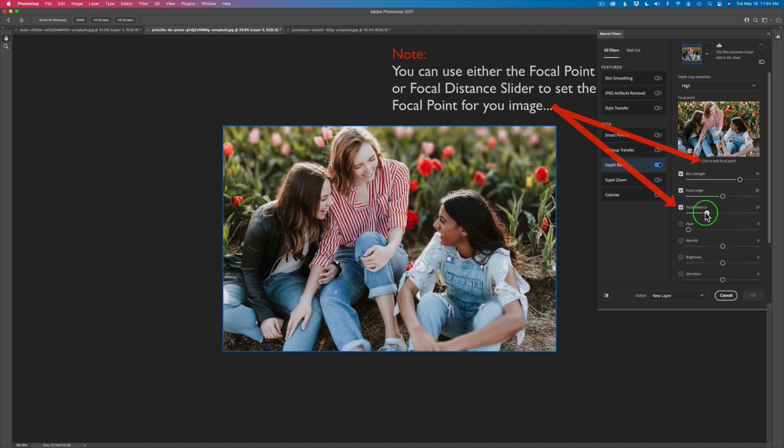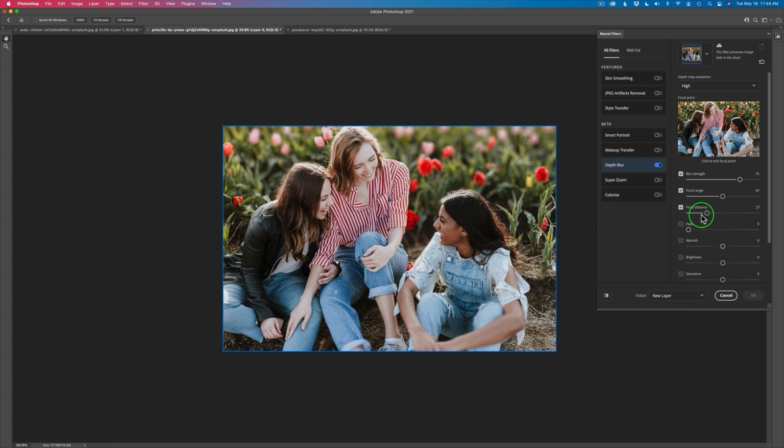But watch when I start to drag this to the left. Now watch her nose here as I do that. I'm going to drag it way down to around a 6. Give it a second or two to render out. Watch her nose, it clears up. But look how nicely the other flowers in the background go out of focus in some of the areas back in here. And that looks really awesome.